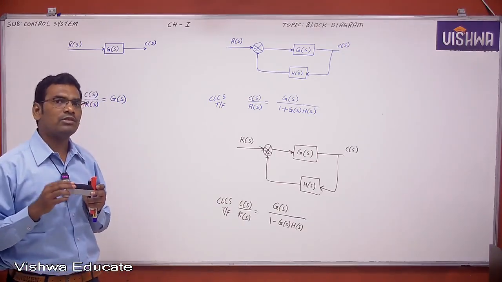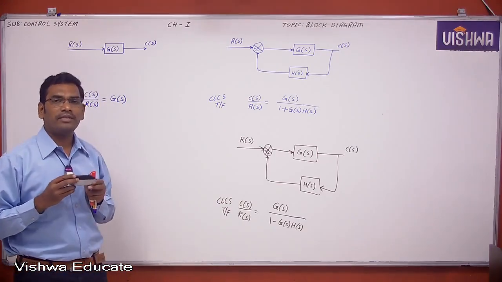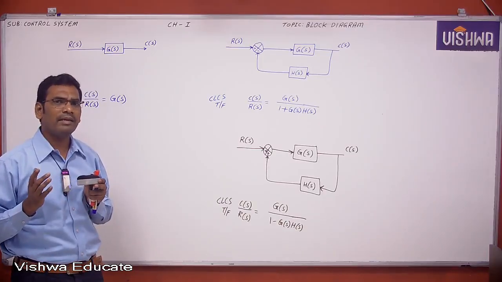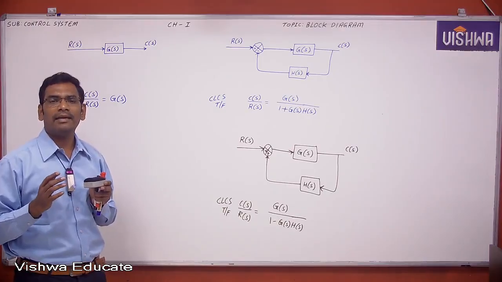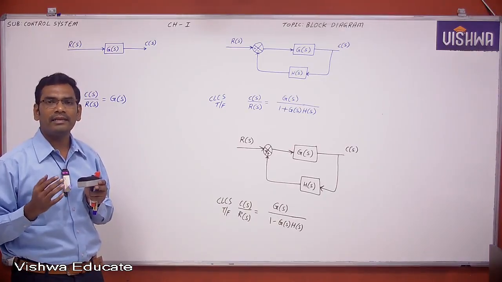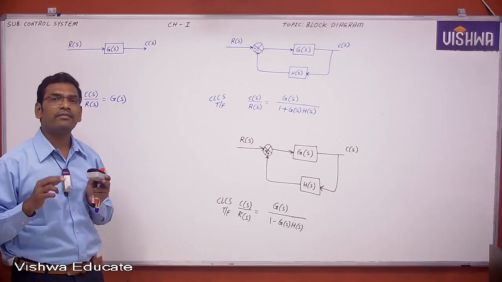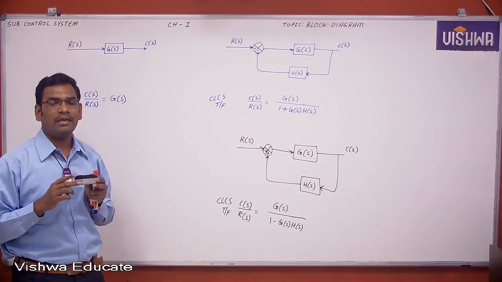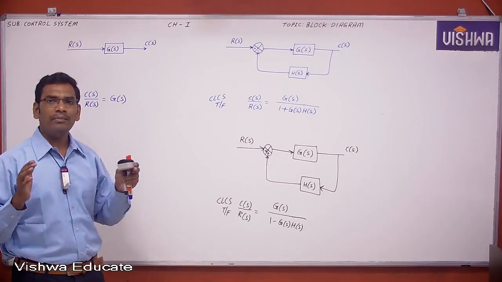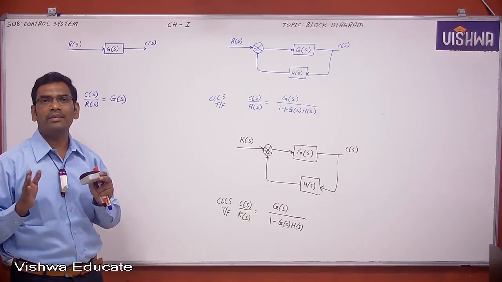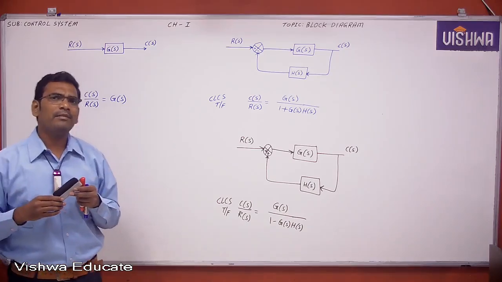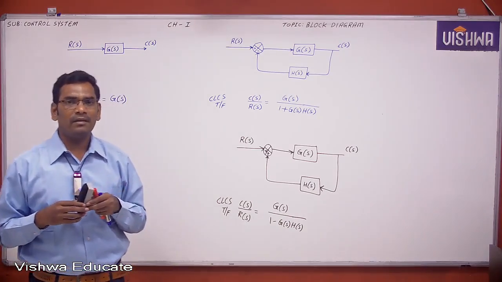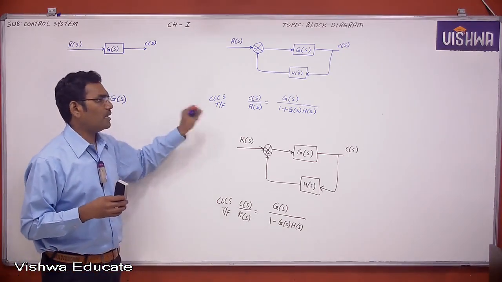Now, students, I am asking one question: what is the purpose of the block diagram rules and regulations? The block diagram reduction techniques and rules are used only for your simplification, your flexibility, to minimize the blocks. Don't disturb the input output relations by using your rules and regulations. If you disturb the input and output relations, then what happens? The input output relation is changed, and the transfer function is changed.